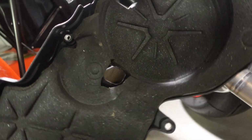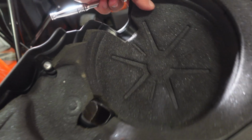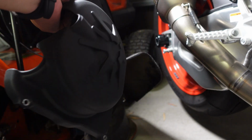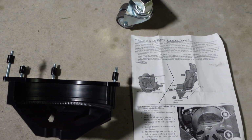Similar to the other side, but much bigger, right? So you can see as the foam, again, backing, and that's what kind of suctioned it together. And then the big, much bigger than the other side. Alright, so just a quick update.